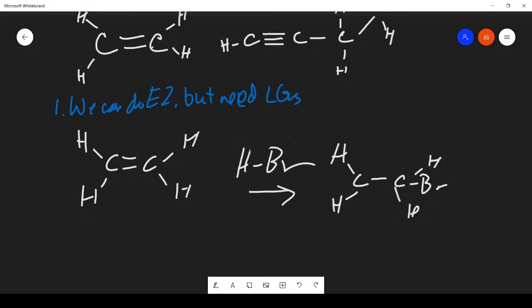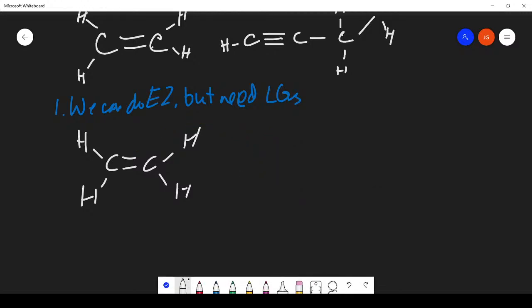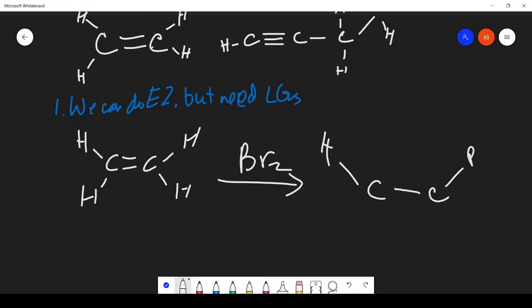Oh, we're gonna need another bromine to get it to an alkene, because we have to do 2 E2s. So you know what? Instead of doing HBr, let's do Br2. Okay. I know we didn't really do this one, but let's do it anyway. Actually, this one would work better, because you're gonna get them on the anti-position.